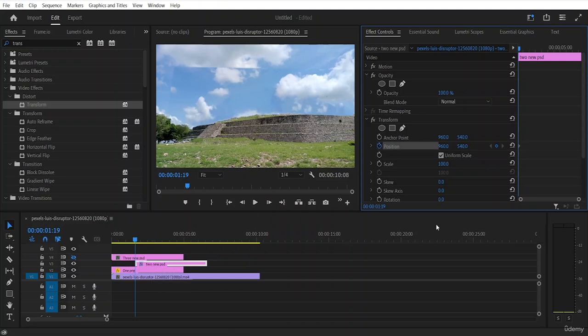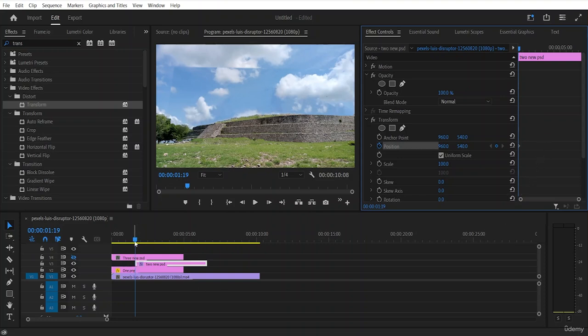And the thing to notice is that while you're changing the position, make sure that your playhead is basically over here, so that you can actually see the changes from here, and this will also put up the keyframes accordingly.